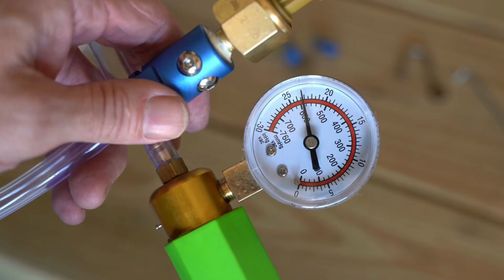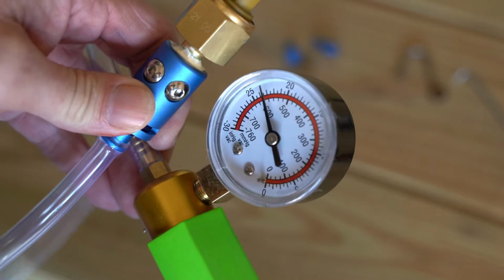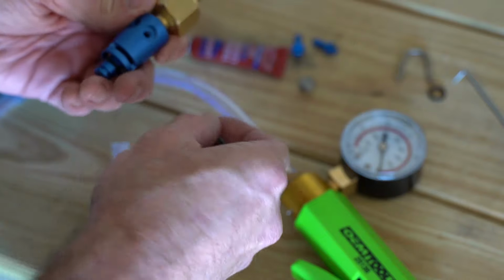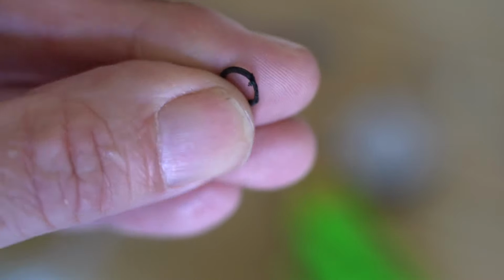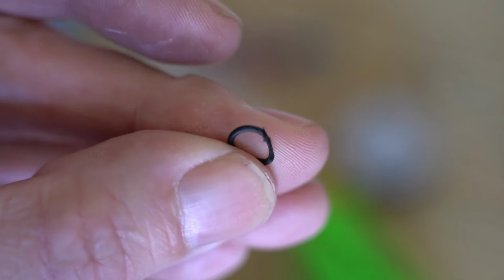I could leave it like this, but I'm not that kind of guy. So I'm actually going to take it apart to see if I can figure out why that didn't hold to begin with. My guess is I probably pinched that O-ring, and yeah, as it turns out, I did. You can see here, somehow I managed to mangle it, and it still works. I'm still able to hold pressure with it.